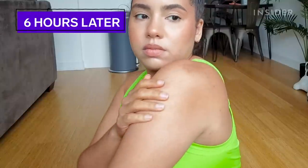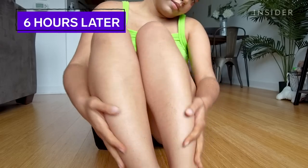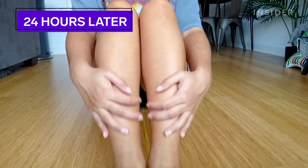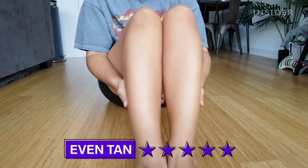It's the day after I applied the self tanner and I do think it developed a bit more since yesterday. I can definitely see my tan more obviously today, so that's good. I don't see any splotchy skin happening, so I think I was able to get a nice even color with this. However, there are some parts of me that are a little bit more pale than others — that's completely my fault, just some spots I missed when applying. But the skin that did get tanner looks even and still a little glowy.